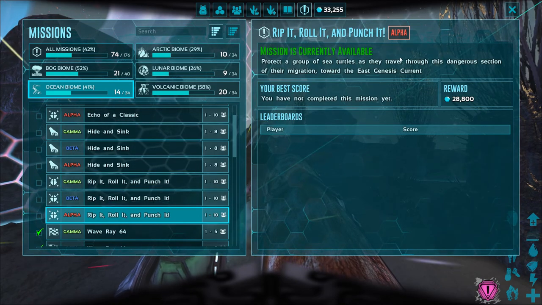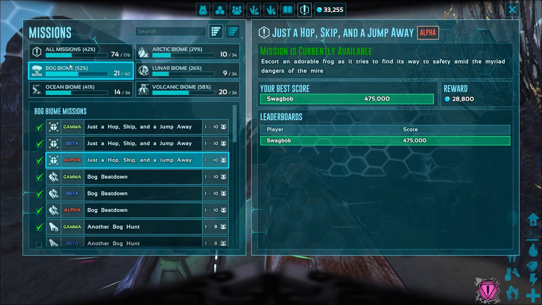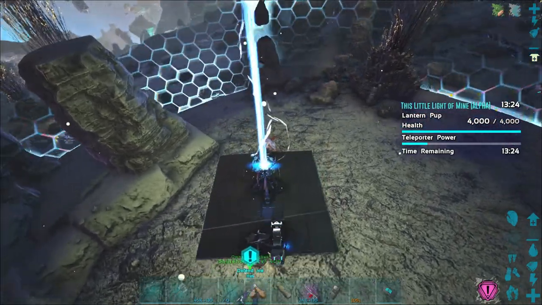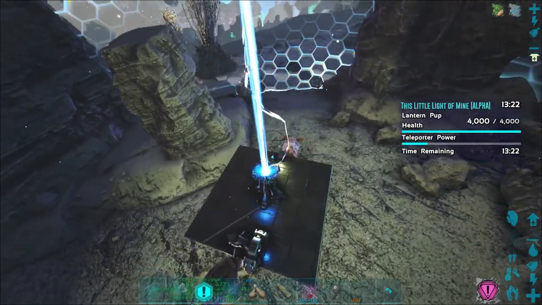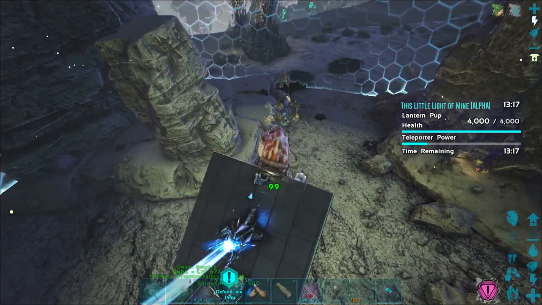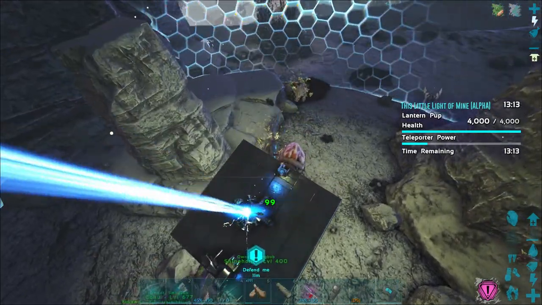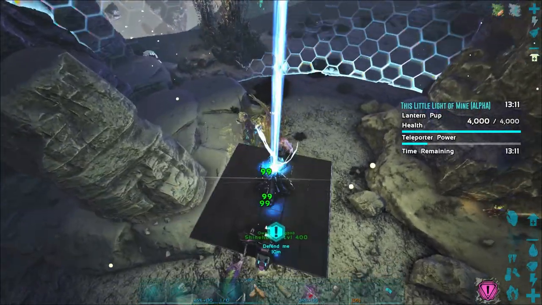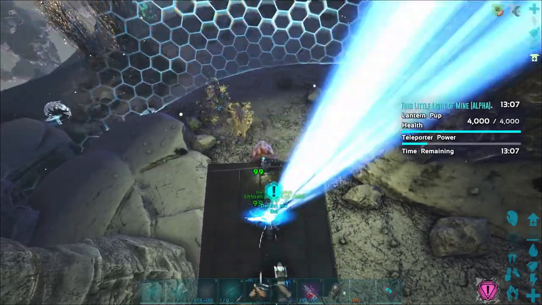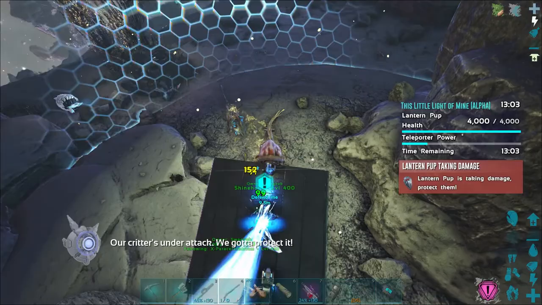There's actually a very, very tricky one on the lunar biome. It's the Little Light of Mine mission. For some weird reason, some creatures can go through the shield. It's the baby Reapers. For some reason the shield doesn't work on babies, maybe. I'm not sure why. So I would recommend you get yourself at least 3 to 5 very good creatures, let's say Therizinosaurs, with a lot of health, a lot of melee, and good saddles, and a light pet with a very good charge capacity and mission range, so you can do this safely.